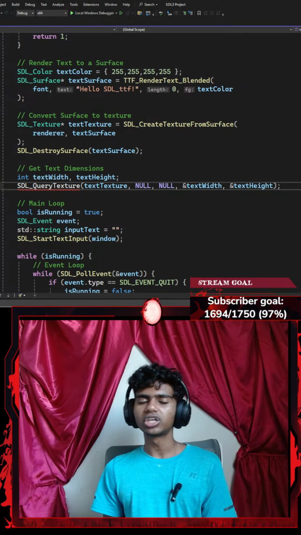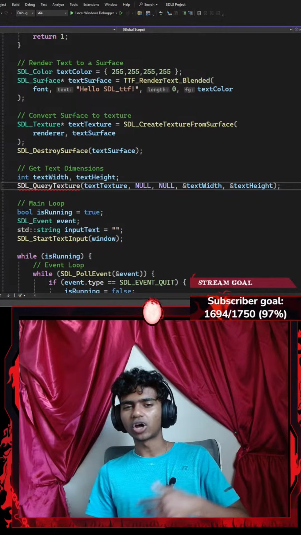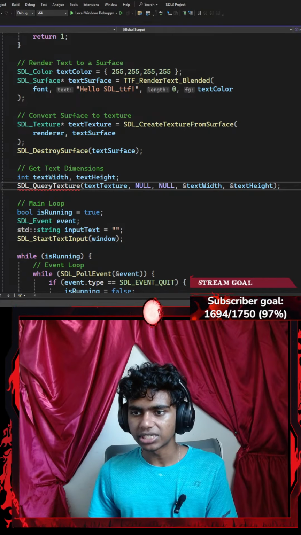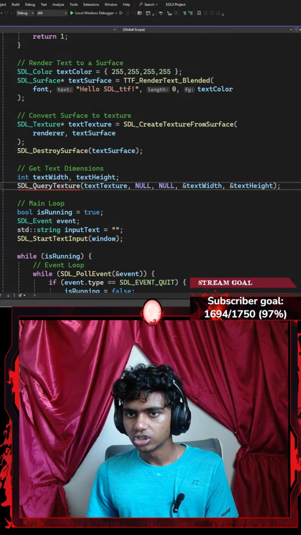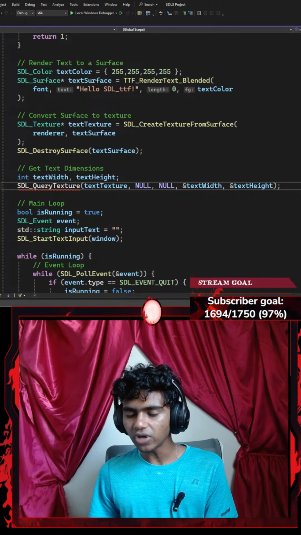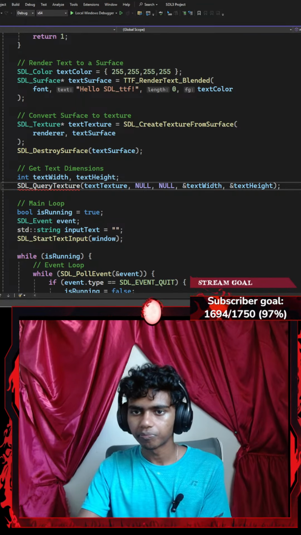Okay, what are you doing? Honestly, I am working on learning how to display text on a window, but I feel like there are some mistakes that I've been making here. So to fix those mistakes, I might have to actually look more into this stuff.